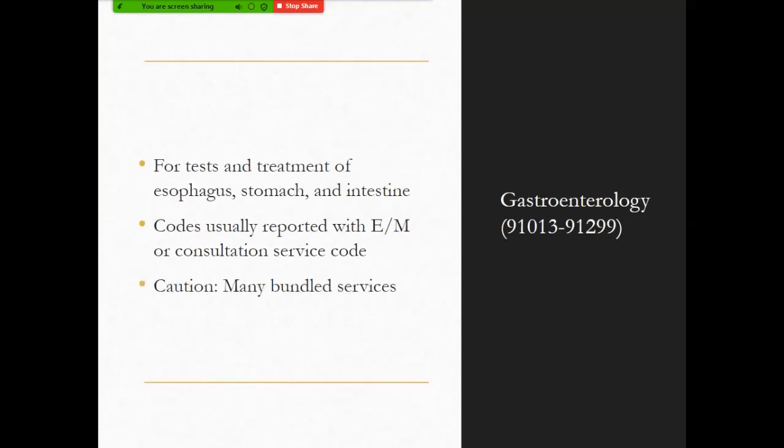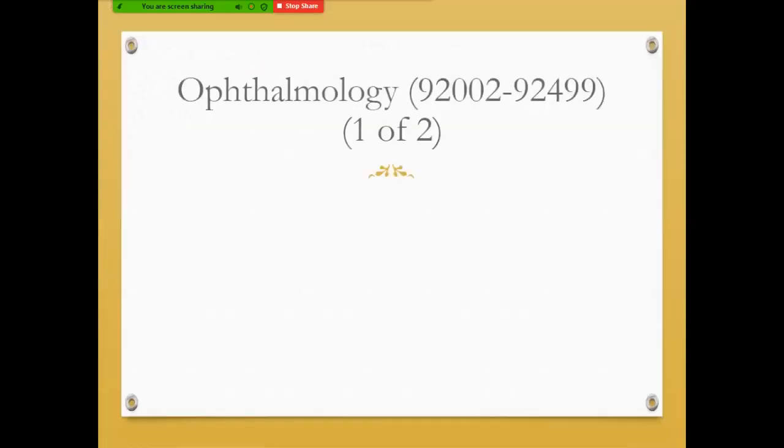Sorry about that. It's for tests and treatments of the esophagus, stomach, and intestine. Codes are usually reported with an E&M code or a consultation service code. Caution, many bundled services. Several intubation codes are listed in the gastroenterology subsection. Coders must carefully review the code descriptions to determine which services are bundled into the code. So again, you need to read your notes.